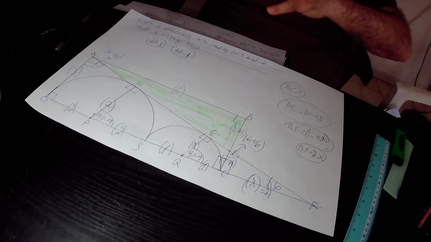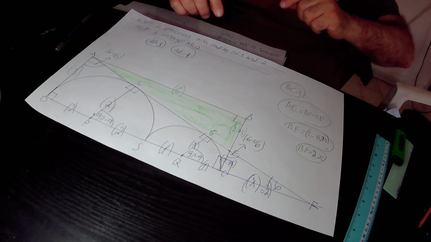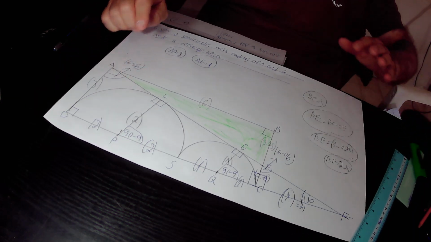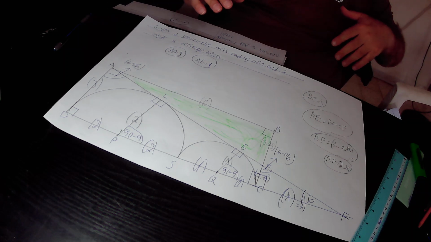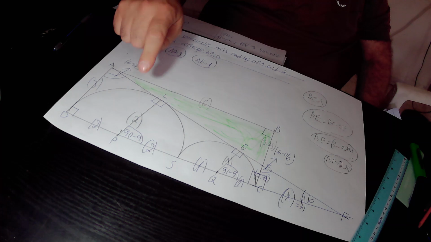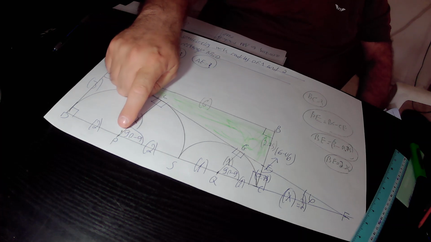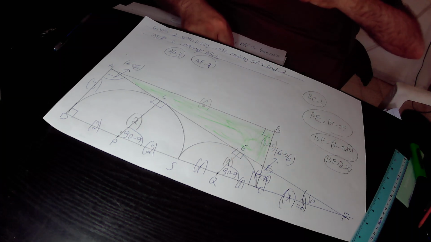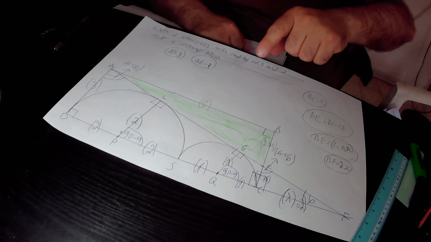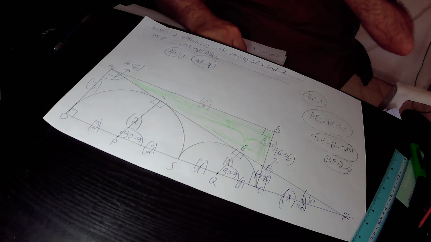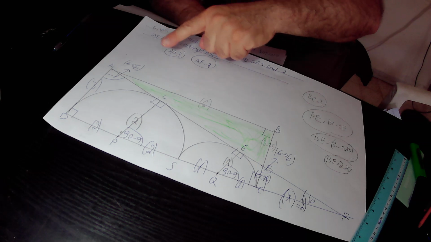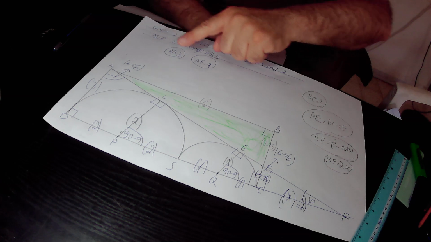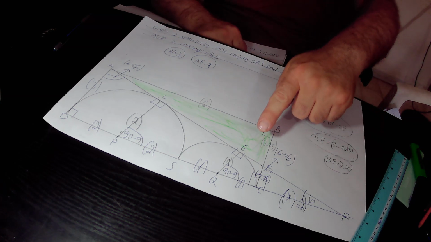So first of all, we know that all the angles inside the rectangle are right angles. So those 4 angles are all right angles. In the next step, we define the relevant points to this question with letters. We define the center of this big semicircle as point P. We define the center of this small semicircle as point Q. We define the touching point of those two semicircles as point S. In addition, we define the point of tangency of tangent AE with this big semicircle as point L, and finally we define the point of tangency of tangent AE with this small semicircle as point G.